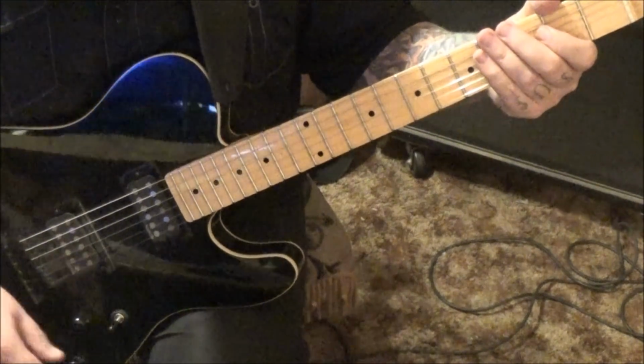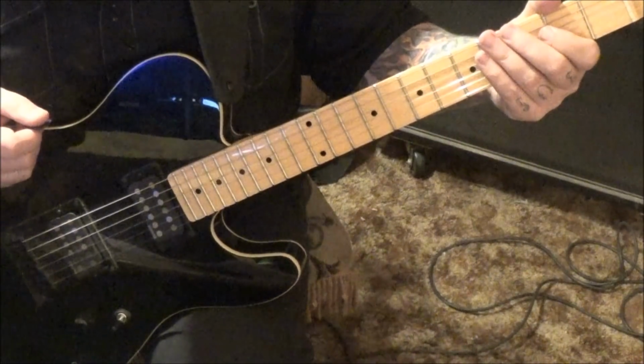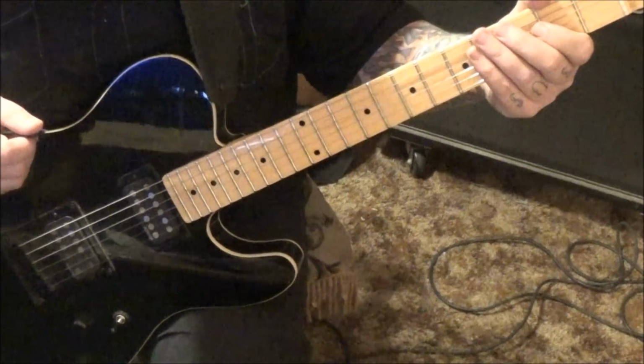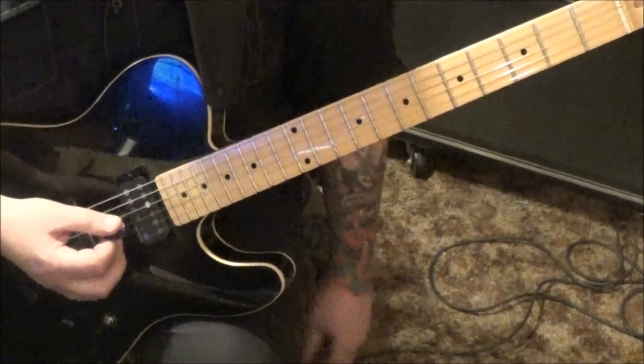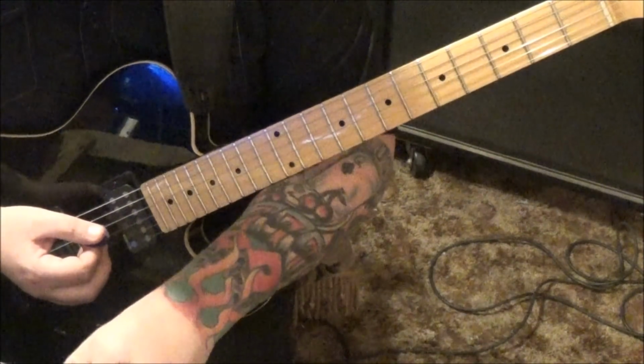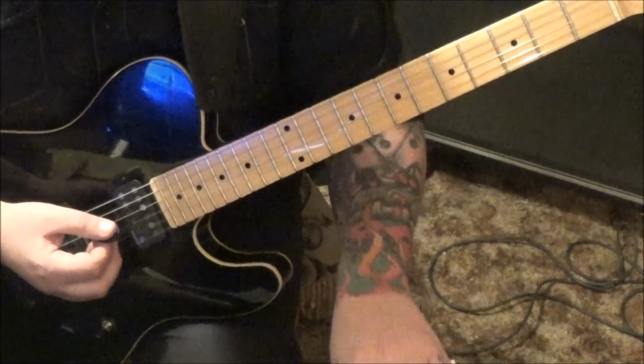Alright. Live bands change things up, you know. Cool, I think even Oz or Mike does the G like that sometimes. In the studio it sounds like just open D and G. Alright, that's the end of page 2. Moving on to page 3.